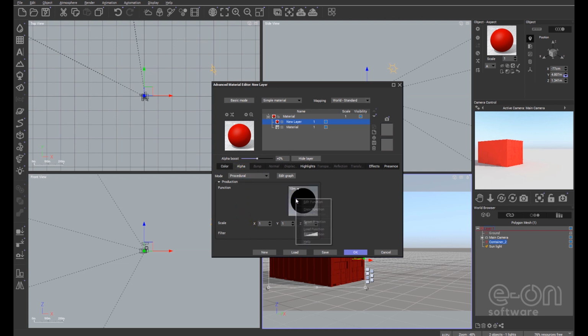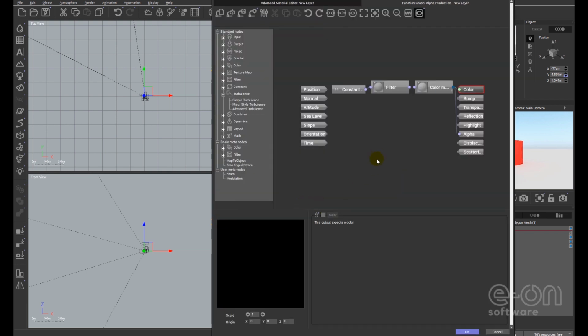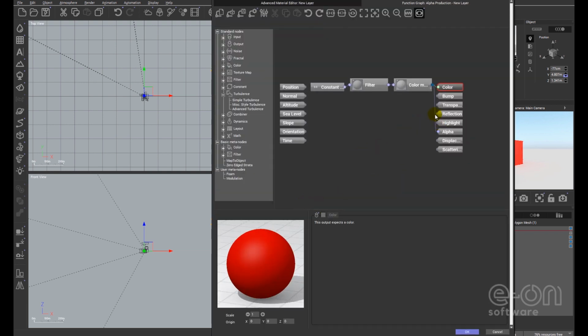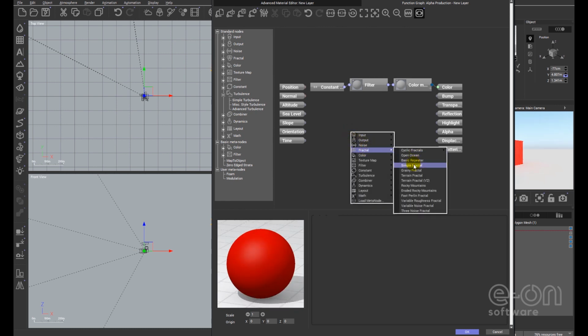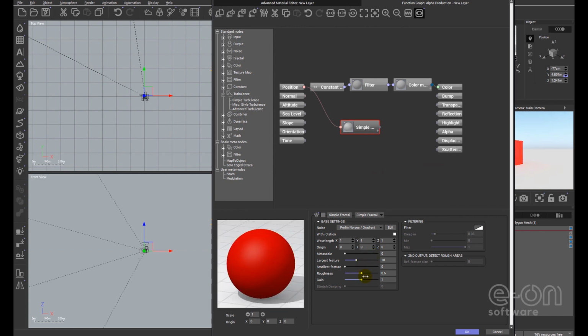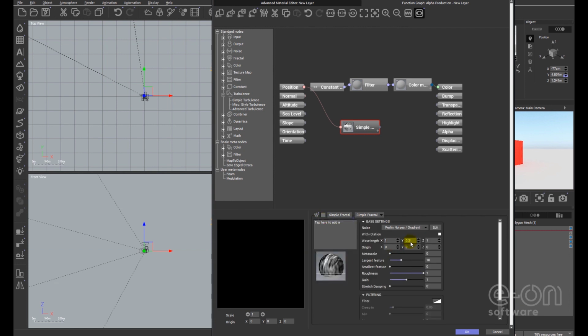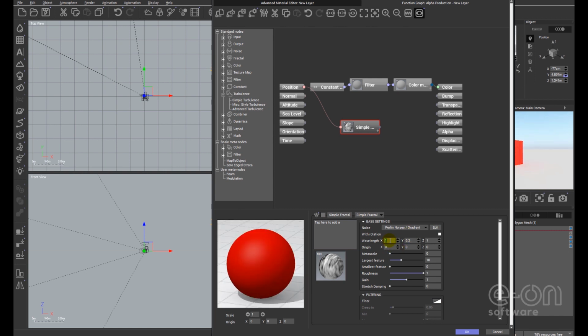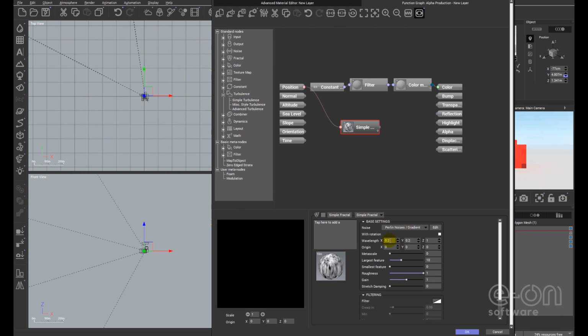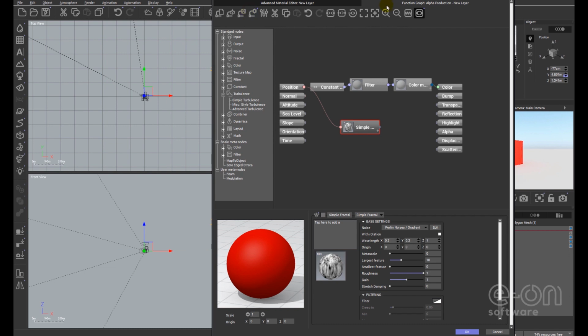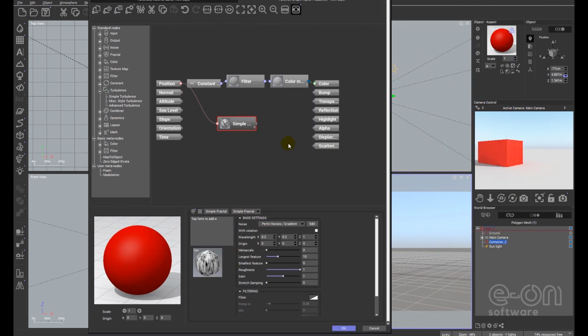So I'm going to set up the alpha, a very quick setup, and I'm going to first of all click on the connector and delete it, and I'm going to add a fractal, just a simple fractal, and I'm going to tweak it a little bit so that we get some more contrast. Let's have a look at the preview. There we go. But what I'm going to do is give this a streaky effect. We're going to make it look like dirt running down the side of this container. So we've set up our alpha.